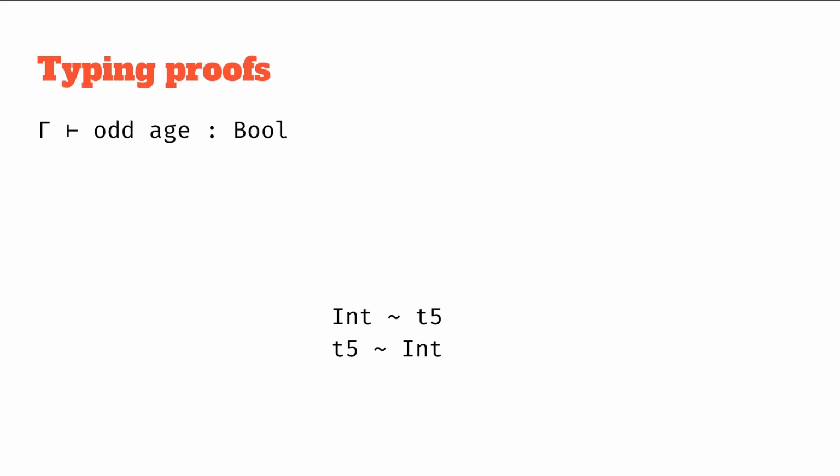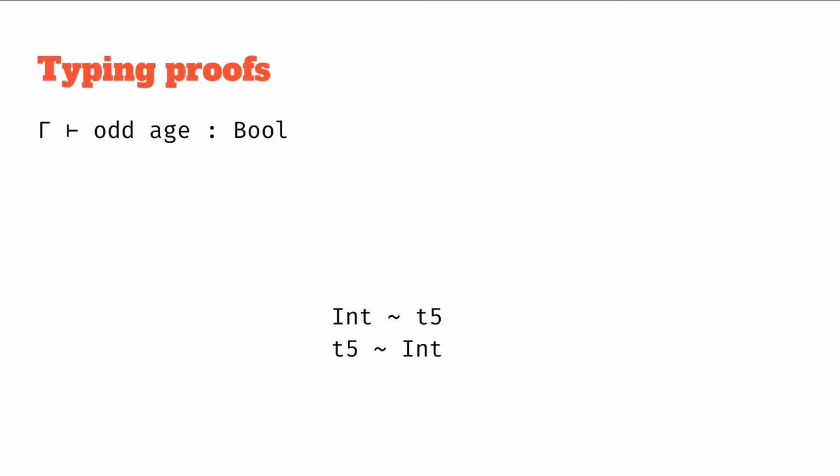That is exactly how you could find it out if you were doing this, without any kind of specific goal in mind. You were just applying the rules, and you wanted some process for finding the type. Although we're not quite done, because we haven't finished off all our constraints. And so, although at this time, based on our constraints so far, we think odd age has type bool, what could happen is that another constraint now actually doesn't work, and that means there's some type error. That means the whole expression is invalid, and actually what we've derived so far might actually be incompatible with some other part of our expression.